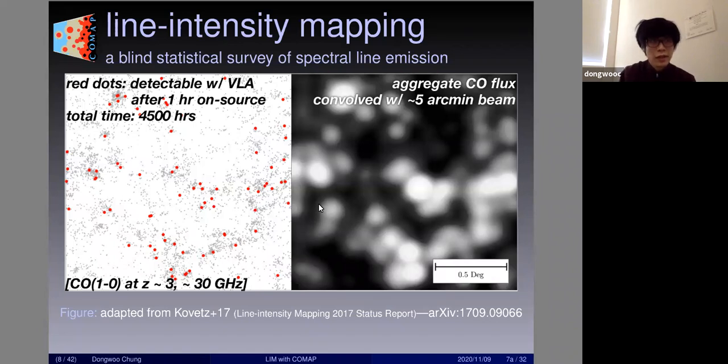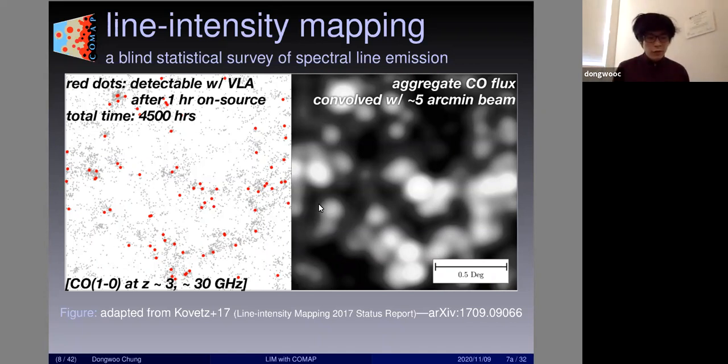In terms of thinking about how line intensity mapping compares with just a blind scan for individual line sources, you can think about trying to run surveys with something like the VLA. People do this, but only over hundreds of square arcminutes. If you try to expand that kind of molecular line scan idea to multiple square degrees, that becomes much more of a challenge. After spending thousands of hours on an instrument like the Very Large Array, you're only going to really be taking a look at these red dots here, and you're missing out on all of the gray dots that are also potentially CO emitters in this simulation.